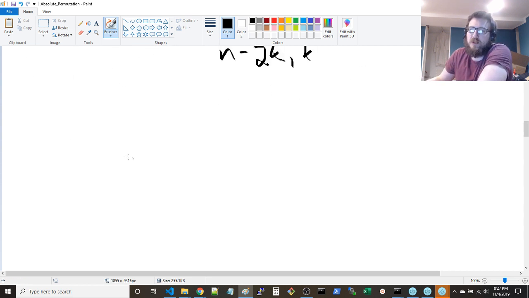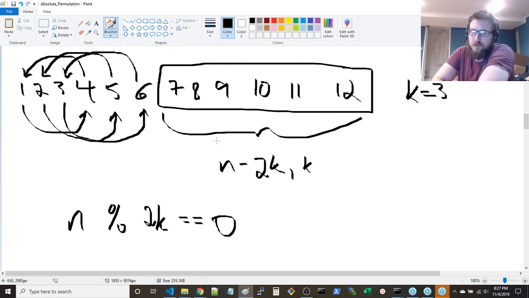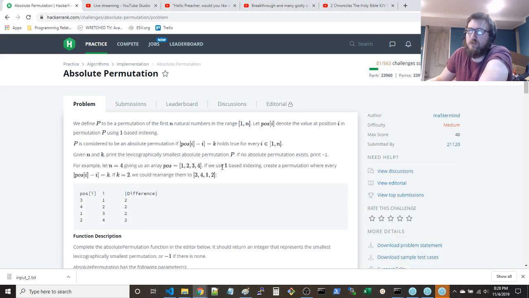And this implies that n has got to be divisible by 2k, right? n has to be divisible by 2k, and what else? There's only one unique solution, which also is going to end up being the lexicographically smallest permutation. So that's kind of interesting.